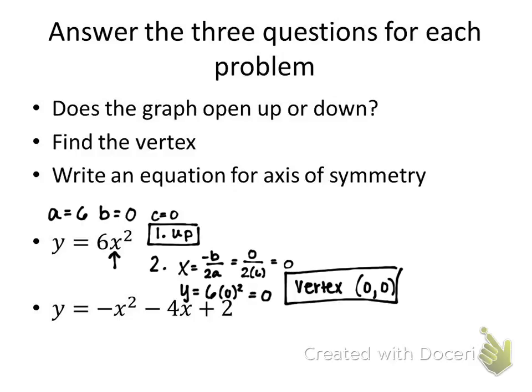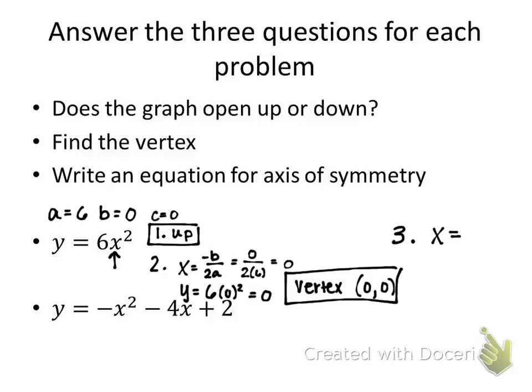And then number 3, write an equation for the axis of symmetry. Now, when you see the word equation, what does that mean has to be in the problem? Equals. So guess what? If you just wrote a number, you didn't get any credit, because what equals that number? Is it the x? Is it the y? Is it a z? Is it a? I have no idea, okay? You have to tell me what axis, because the axis of symmetry goes through a certain point on the graph every time. It'll never go through y. It only ever goes through which axis? X.